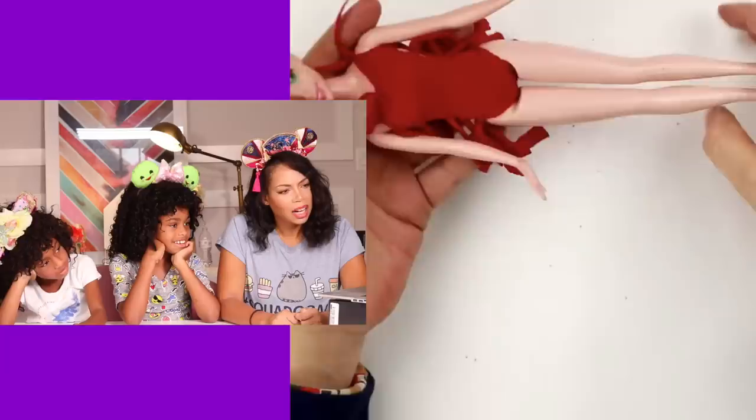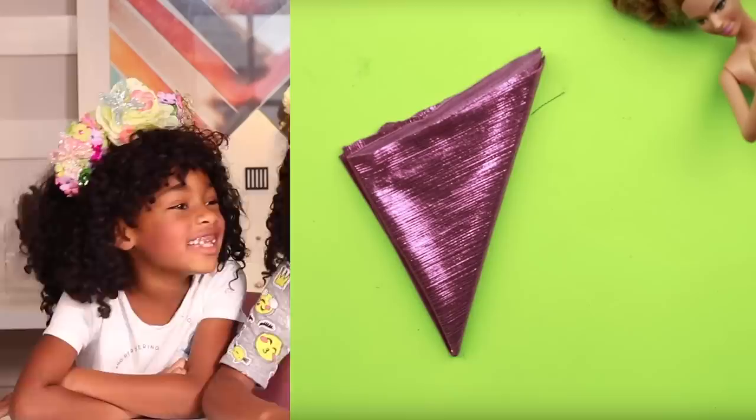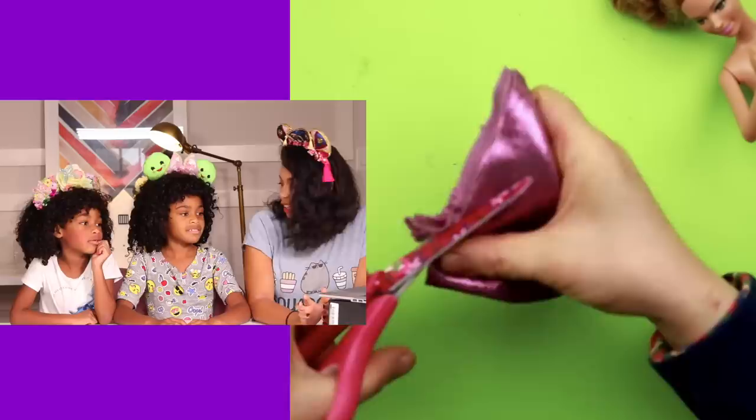I can't see the doll. Turn her this. Wait, where is she? Another naked Barbie. It kind of looks like a honey glow. Now watch. This is the part that's going to be super slow. The actual cutting and stuff that's like boring. The putting on the clothes is going to be like.